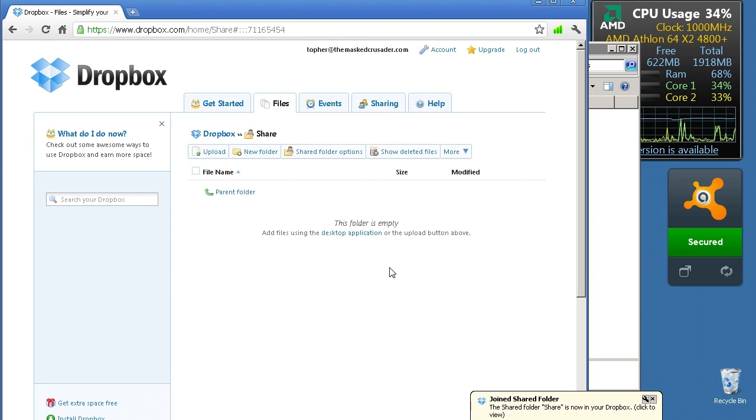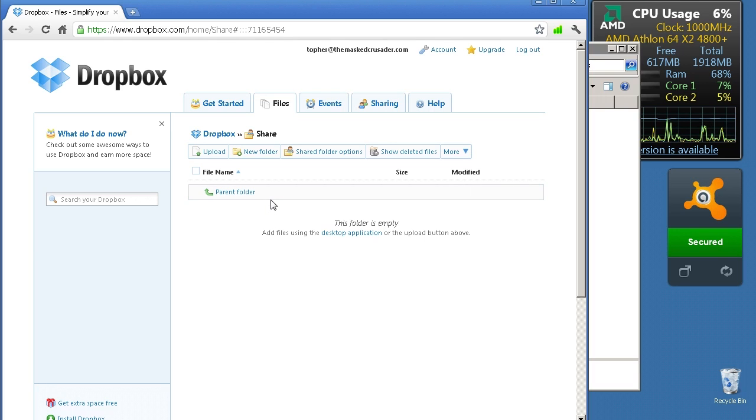And what that'll do is that'll attach this folder. When he accepts your request, you both will see the same folder. So every time you put something in that folder, it will update his Dropbox. And it's only one folder. So you can send files back and forth to each other that way. It's how I send files back and forth to my buddy in Texas when I'm in Utah. That way you don't have to email files back and forth, and you can save your email space for something more important.